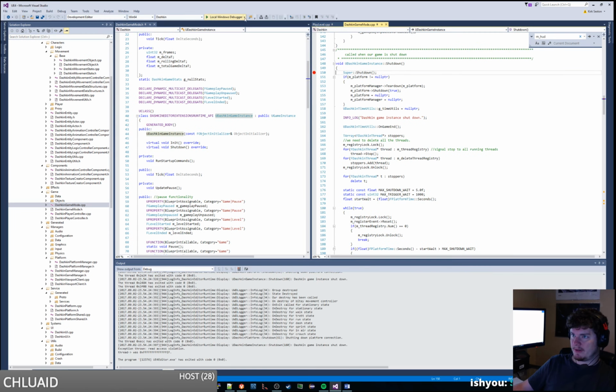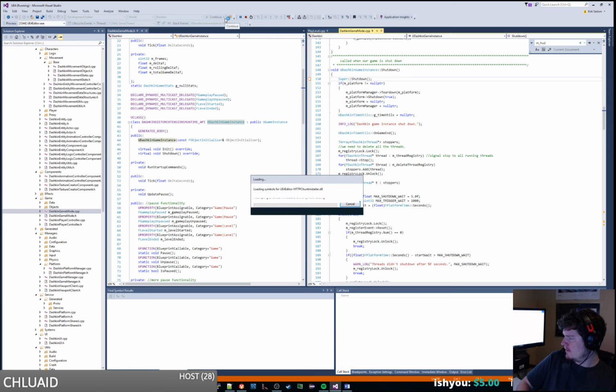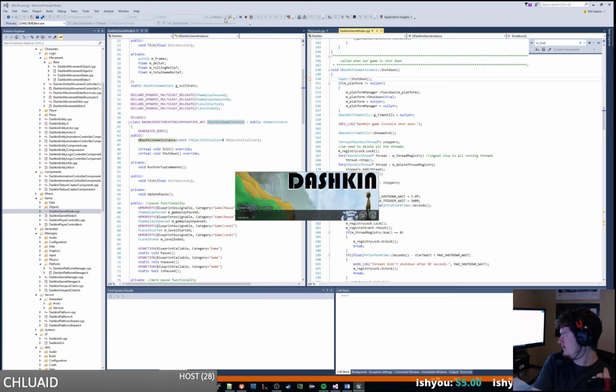Well, I guess we're crashing out now. I'll see if that has to do with something else. It's in the game instance. I've got some kind of hacky bullshit with some of these global variables.